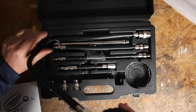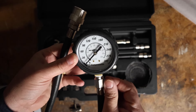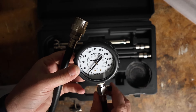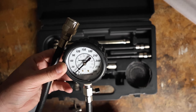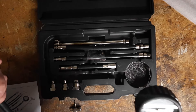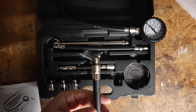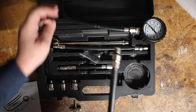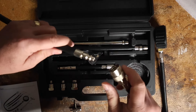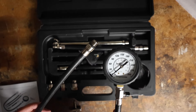The gauge worked fine. This little plastic piece for releasing the pressure seems flimsy — like it's actually going to fall off at some point. But basically the way it works is this end screws down into the spark plug hole. You pull the spark plugs, this goes into the spark plug hole, and then this end is sticking out — just a hose connection, snap it on. Crank it about eight to ten times, then you'll know what your pressure reads.